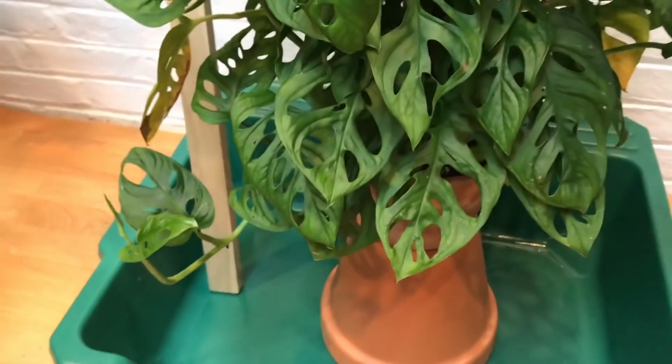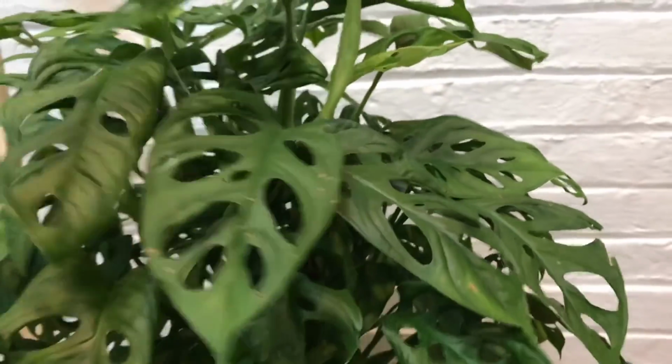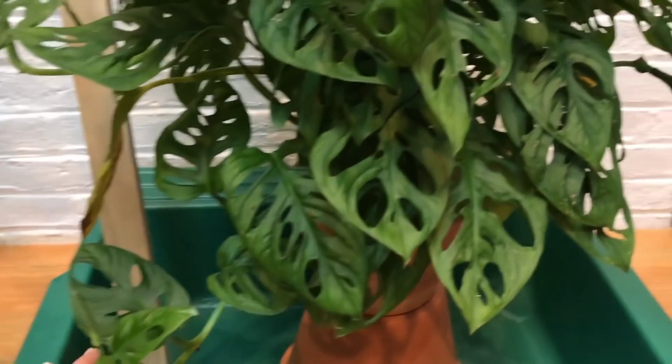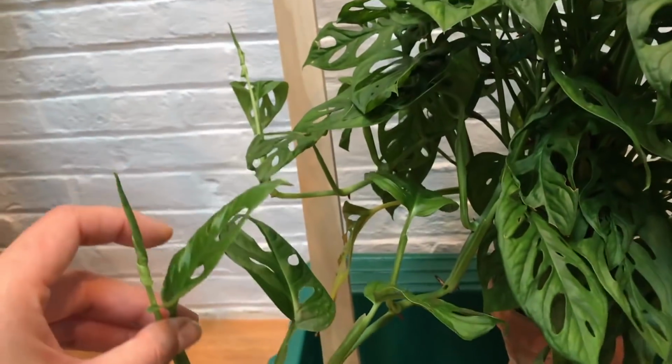This is the Monstera Adansonii, and it's been growing very well. It is growing on this stake in the middle, and it's pretty dense, so there it is. And it's reached the top and it's just flopping over. So I really want this to grow upwards so I can attach more of the vines. You can see this one's grown pretty long, and I want it to grow upwards.